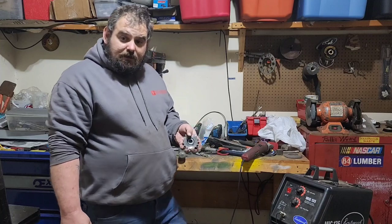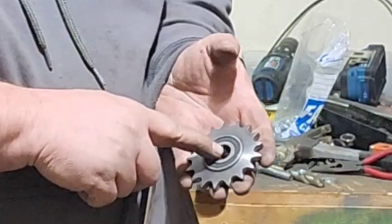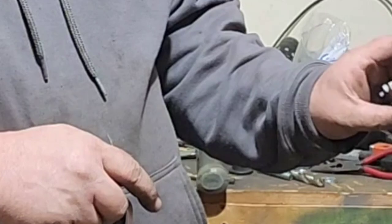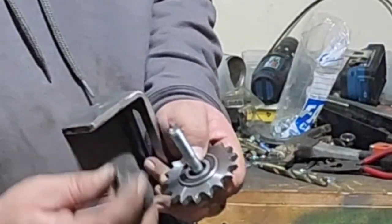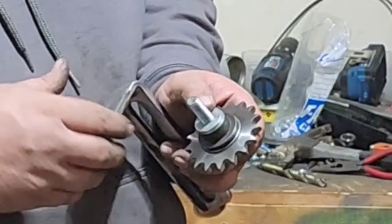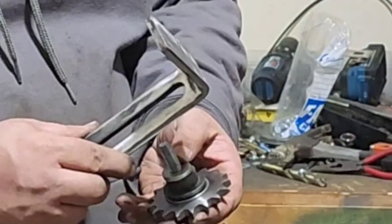This is what I'm thinking about for this chain tensioner. I've got this sprocket like I showed you earlier. What I did is I found a nut that fit inside the sleeve of this bearing, hammered it in a little bit, and I drilled the center of it out. So that's a nice tight fit inside that. Then I'll have this bolt that goes through there, and this spacer, drilled out, goes on the back side. Then I'm going to put two washers on there just for spacing purposes, in case I have to take one off or put one on, because you never know exactly how far out it's going to be on the chain.